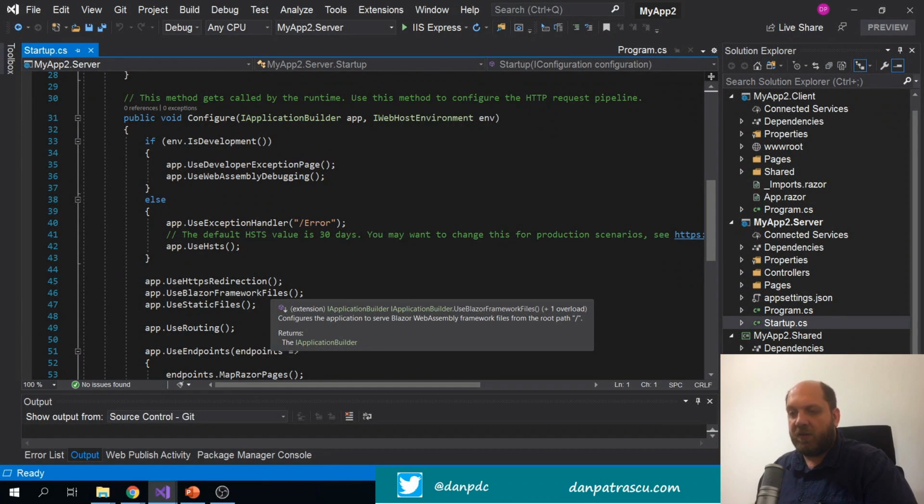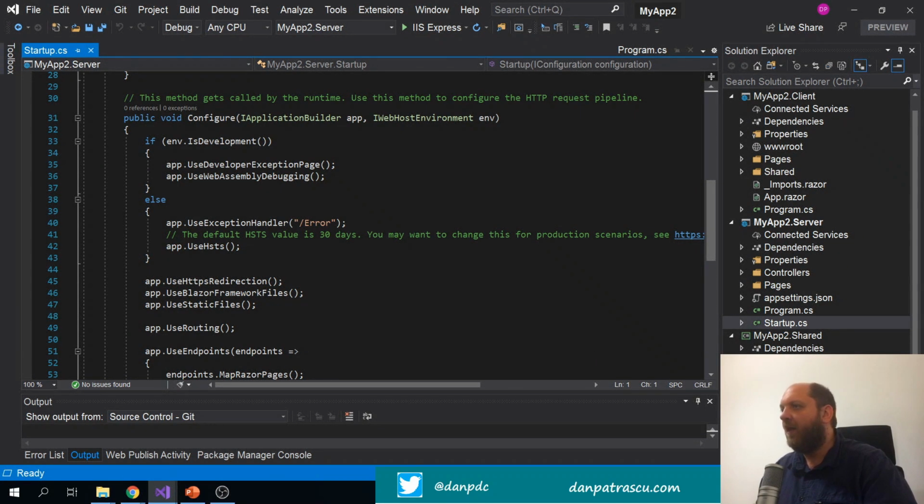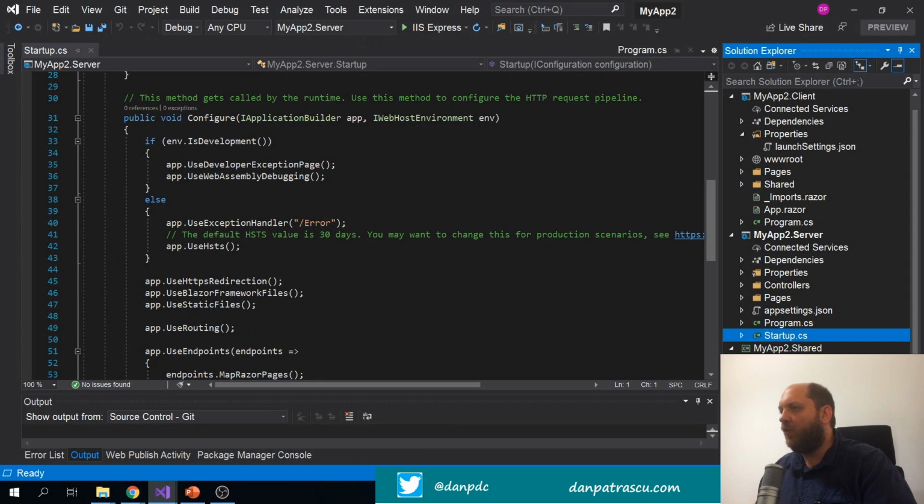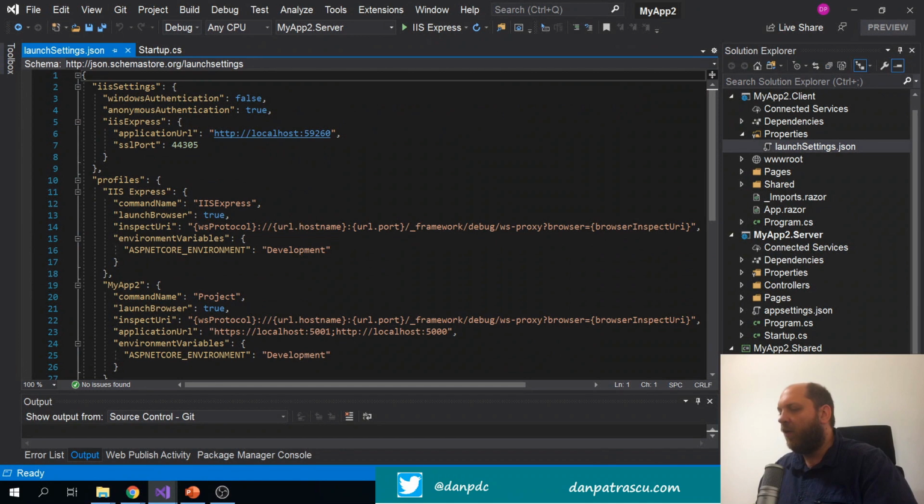And basically what this middleware does, it configures the application to serve Blazor WebAssembly framework files from the root path of the application. What this actually means, and we can see this if, for instance, we look in the launchSettings.json files on the server and on the client.